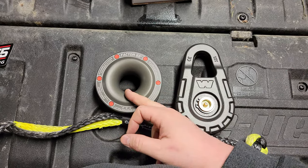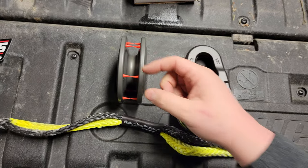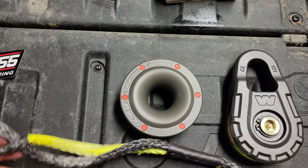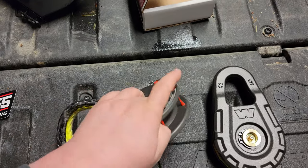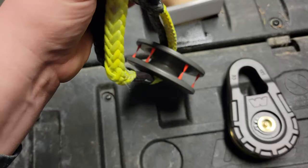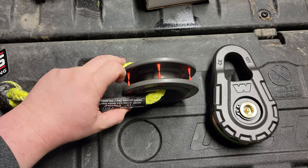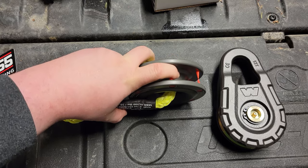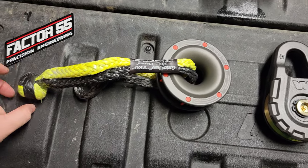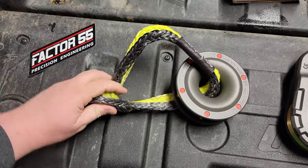You can't use a D-ring through here — it's substantially thicker, you'd need an enormous D-ring. It's not designed for it; it's designed for a soft shackle. The soft shackle goes through as you can see, and then your winch line would be pulling through and run just like a pulley. Then you'd take the other end and connect it to a D-ring or to the vehicle.